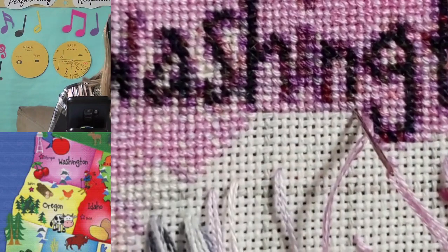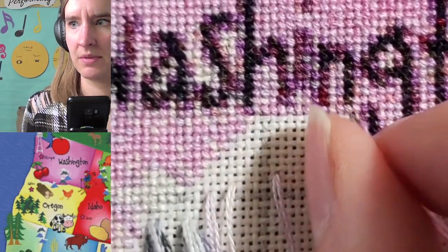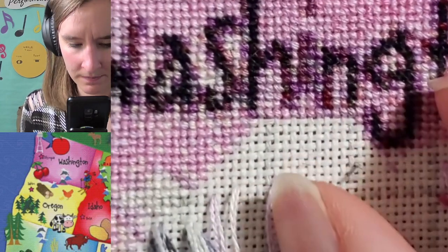Wait, should I do no talking as usual? This is just going to be straight up stitching. All of this is the same color, so let me just get going.